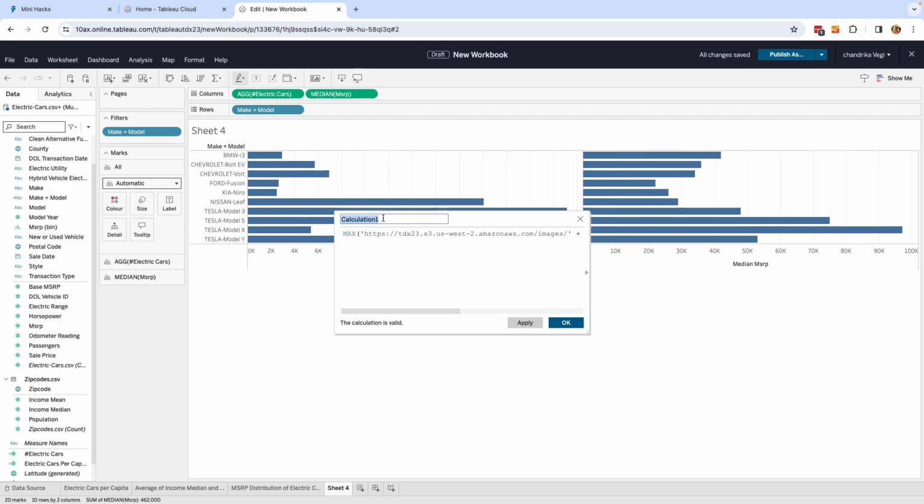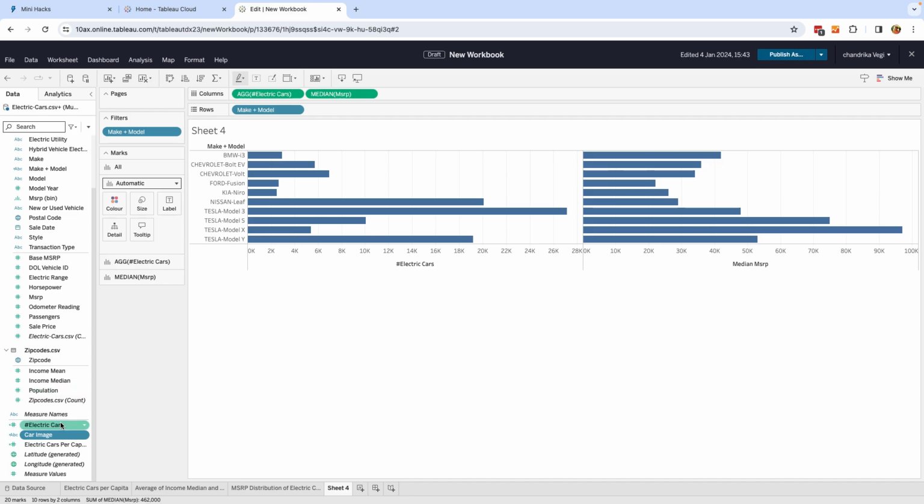Paste this formula and we'll say it as car image. If you look at this formula, we have been aggregating it. Otherwise, it would give all the images of all the models, but we just need one for each model. So that's why we are aggregating it. Click on OK.